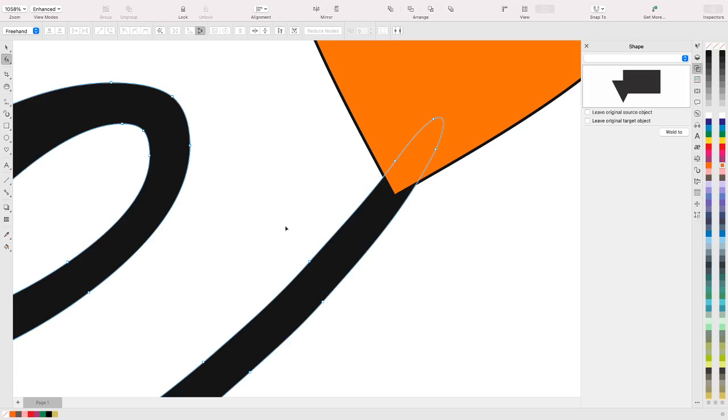Okay. So as long as you've got your shape tool selected and you can see your nodes, then we can do a little bit of tweaking. So I'm just going to move this one here, just because it looks a bit of a funny shape. So I'm just going to tweak that in there just a little bit.